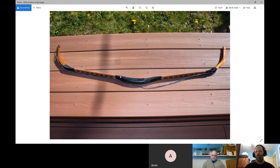Where the thread is located above each siya and on each side of the handle is primarily what you can inspect on these bows. And what you're looking for is if that thread is loose. If you feel anything loose in those joints, because that's literally the joint where it switches from wood to fiberglass, back to wood, back to fiberglass, and back to wood.